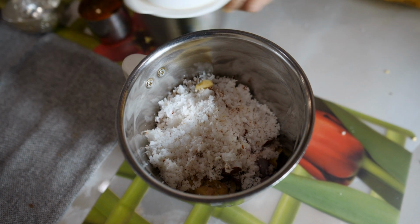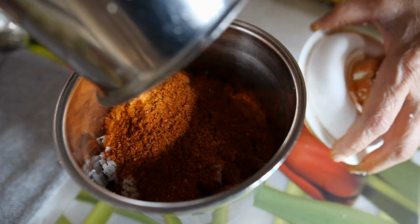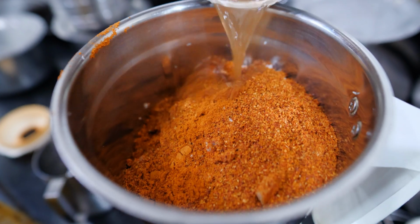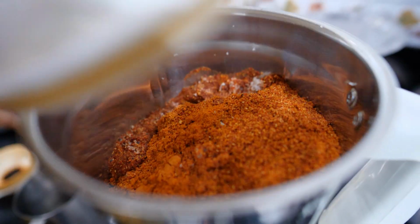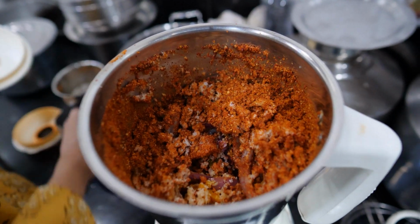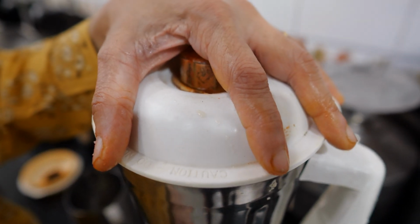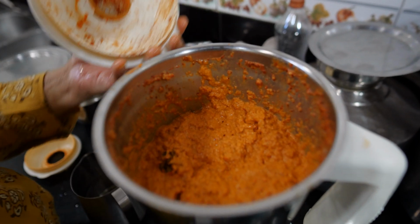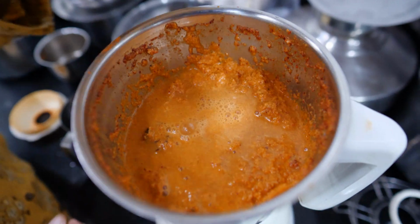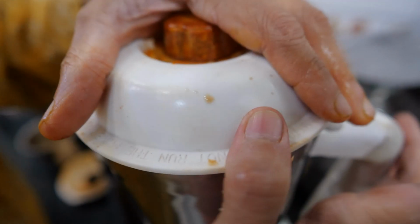Now I will put in the dry ground masala. See, over that. I told you the reason why I separately ground it. Now I'll grind this. You have to put in little water while grinding, so I washed the dry grinder. Lovely. Once more I will run the grinder and then it's done.